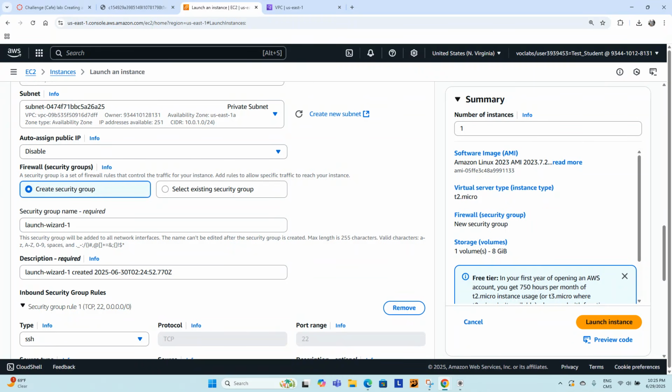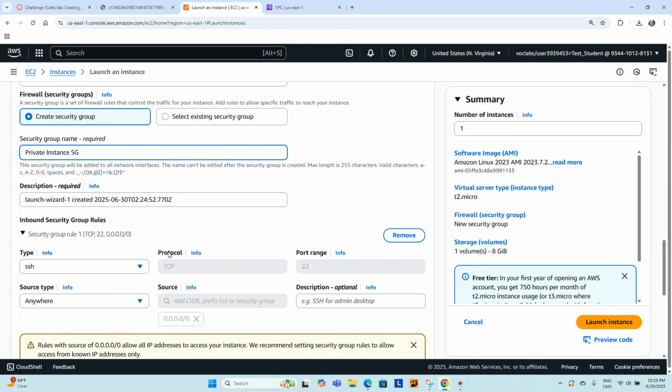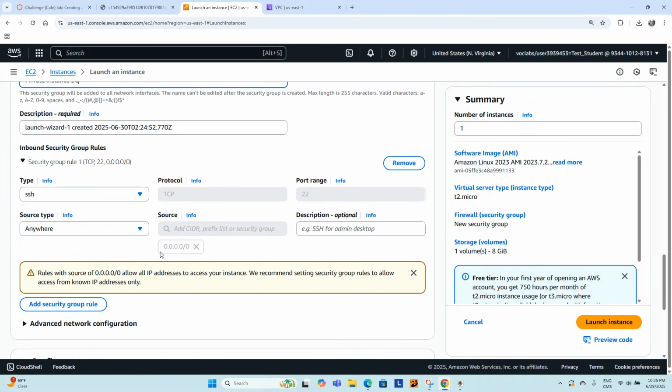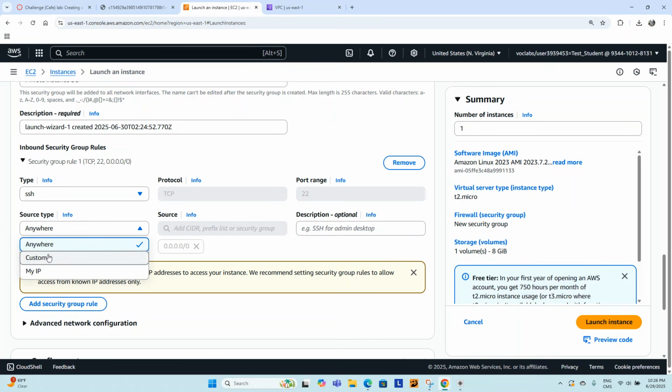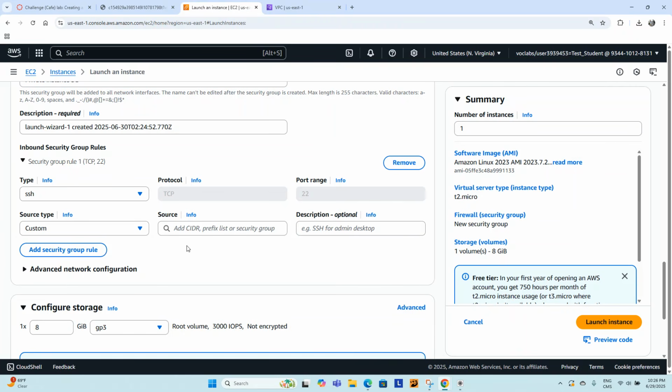We are going to create a firewall. So we will call this security group private instance SG. Once again, we will allow SSH port 22. In this case, the source type should be custom, right?